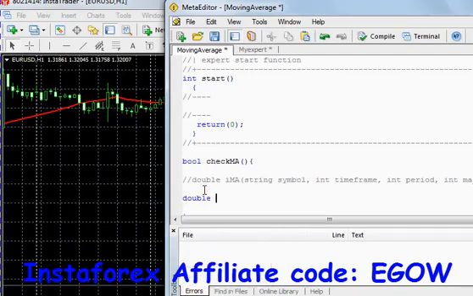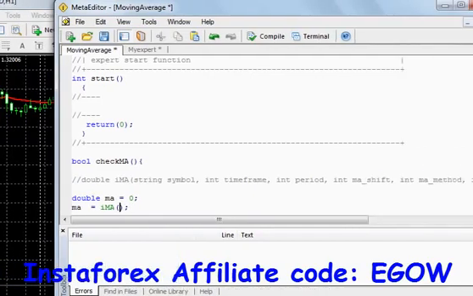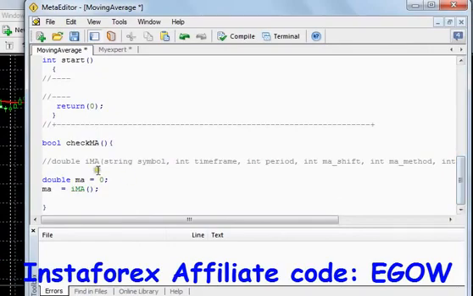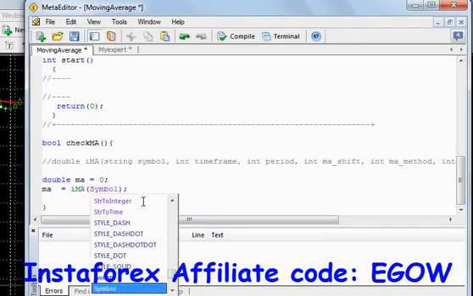In this case, let me make a variable and call it MA, and set it equal to 0, and then MA equals iMA. As I have told you, the first argument this function takes is the symbol, so write symbol in here.